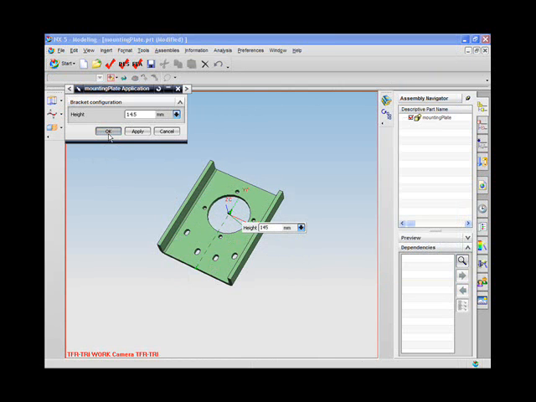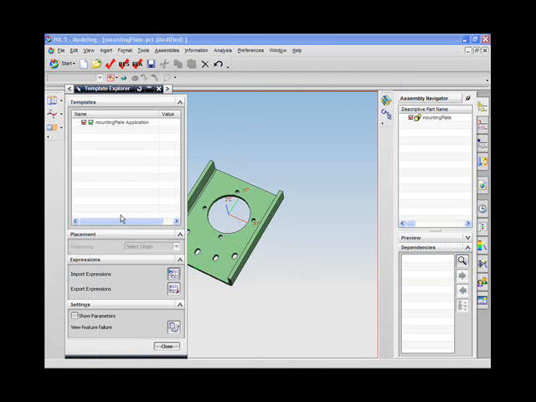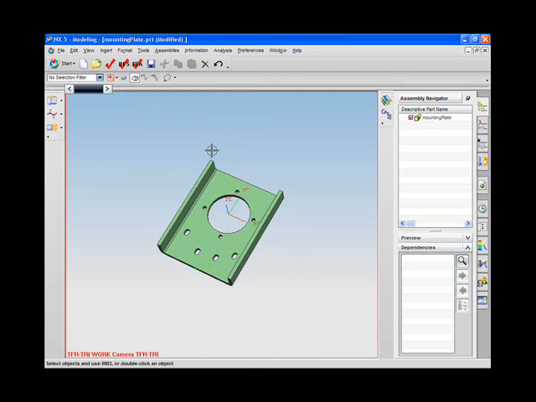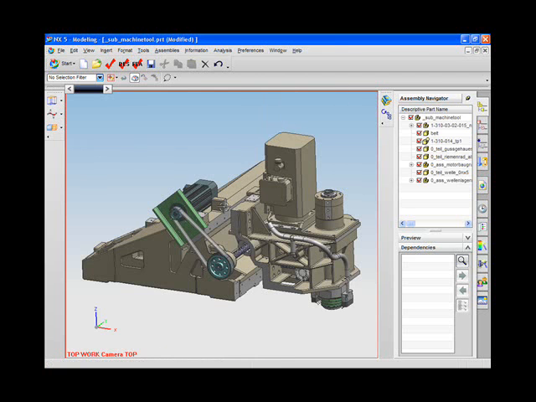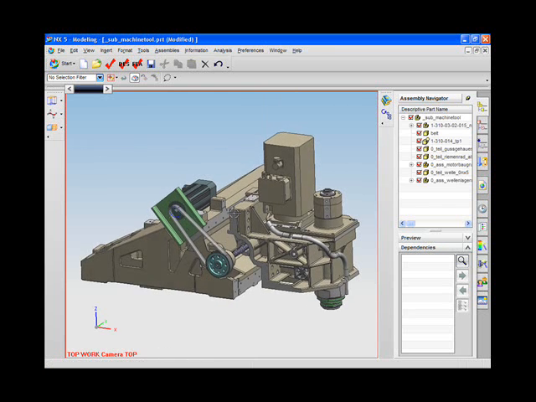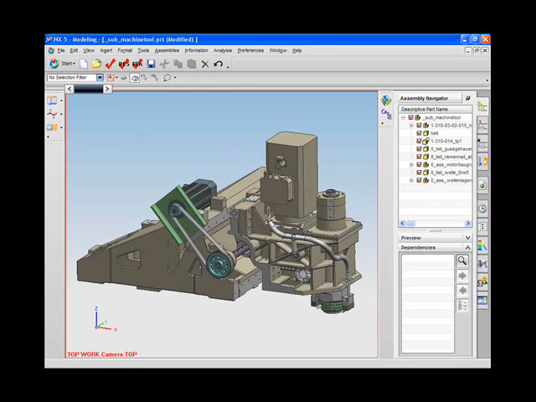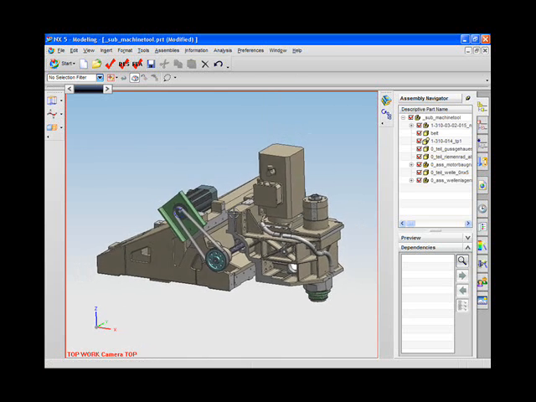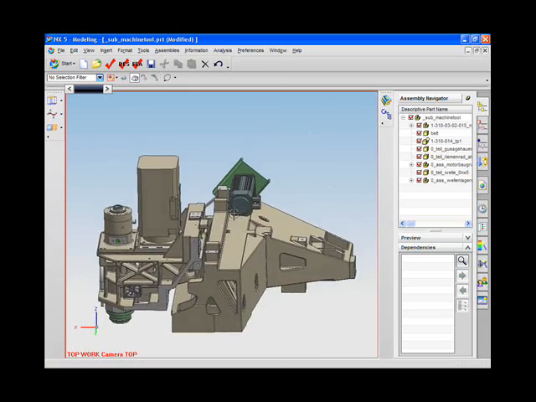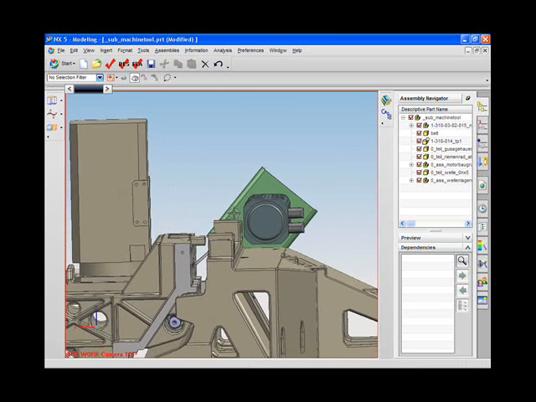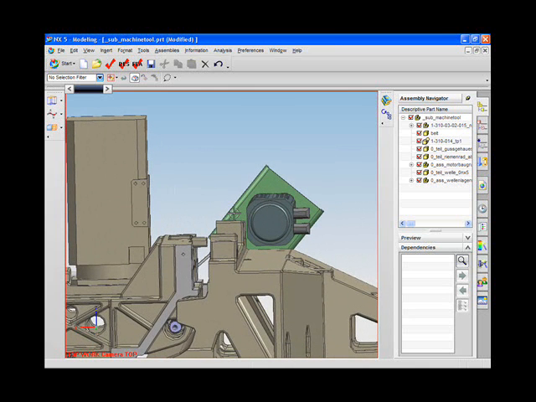So for example, let's go over to this subassembly here, and here you can see the bracket used as a mounting plate for the motor and also the subassembly itself. And in this current configuration, the spacing allowed for this motor is specific to this motor alone. So what happens in future iterations when you want to have a more robust belt drive? It's possible that you're going to have a bigger motor, and so what happens to the spacing that is allowed for this motor? So let's go ahead and see what happens if we substitute this in for a motor that's a little bit larger.